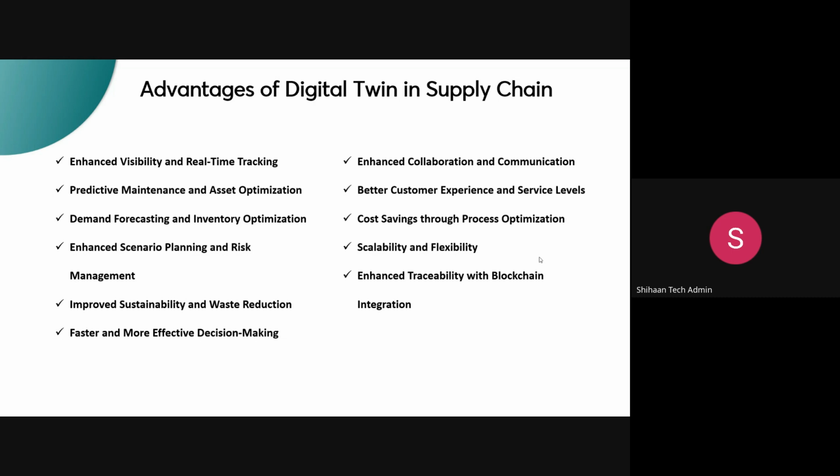So digital twins come into play when it is very, very difficult for you to track the data. I mean to say that when your data is so big that it is very difficult to understand how you will do your inventory, how you will do your demand forecasting, what your route decision will be, or how to optimize your transportation cost.